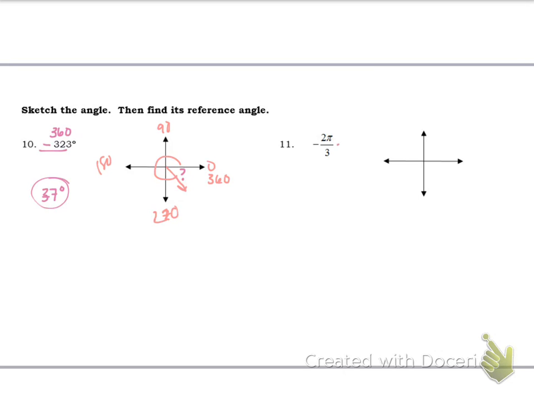The next one, we have to convert to degrees. So I want to get rid of the pi, so it's going on the bottom. So negative 120. So I go 0, negative 90, negative 180. So it sits in here, goes clockwise. Okay, I want to know what this is. Right now I am at negative 120. So how far away am I? Well, if I have 180, and I take off that 120 that I have, I should have 60 left. So from here to here, it is 60 degrees that I have left from half of my circle. And remember, our reference angles are positive.